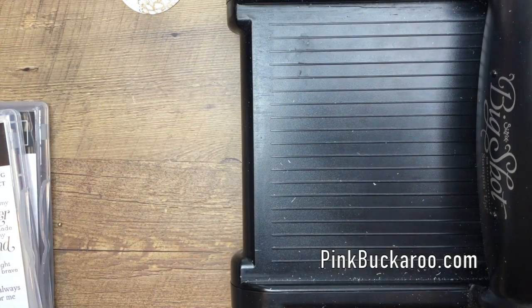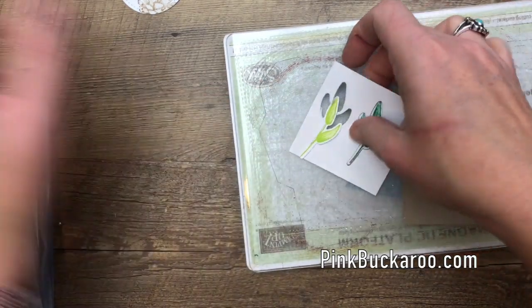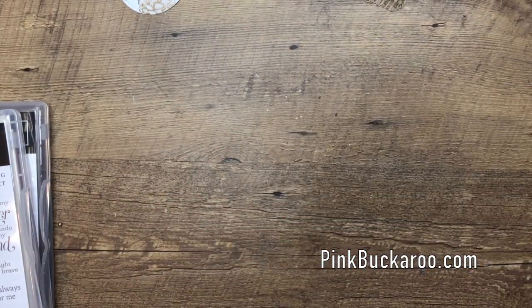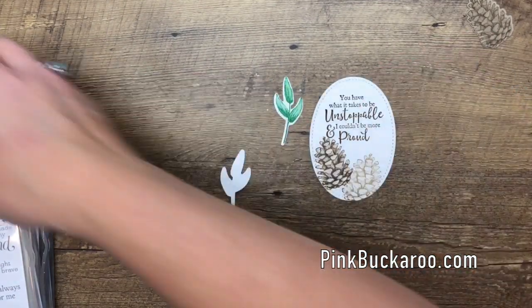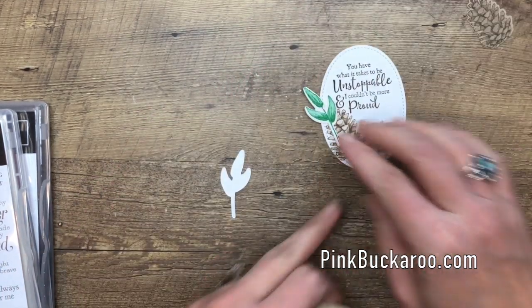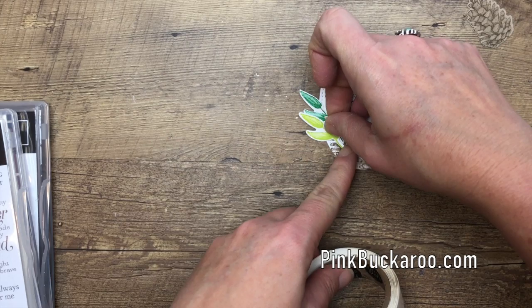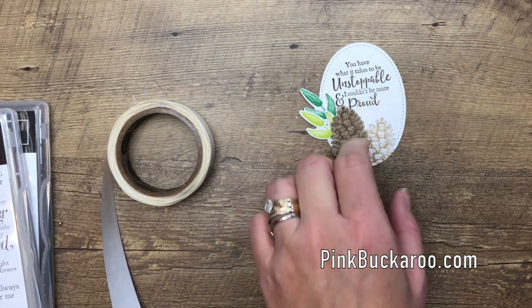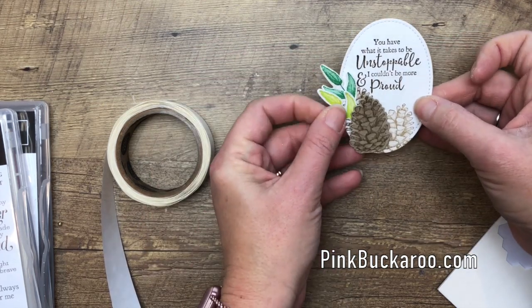All right, let's get it all out. Move this big guy out of here. And we've got our 2 little foliage pieces and our beautiful pine cone. And we're going to layer these up. I'm going to use glue dots first. Let's see, I think I'll put this one towards the back and this one a little bit over like that. And then I'm going to take my pine cone and just put it right there, but we definitely want to pop that up with a Stampin' Dimensional. All right, like that. Very, very nice.